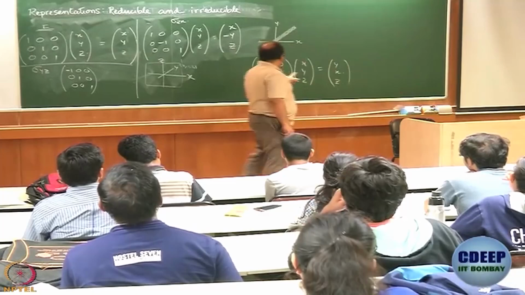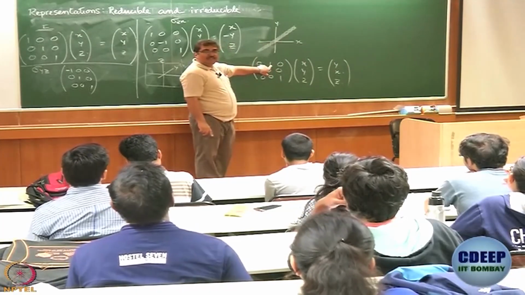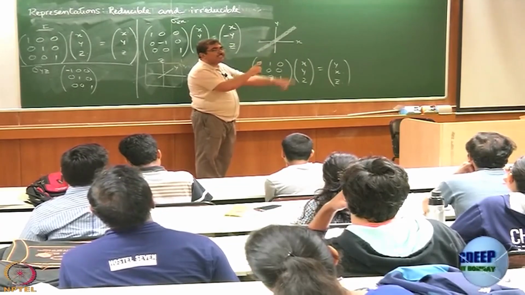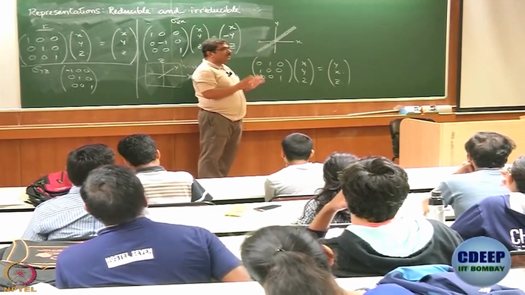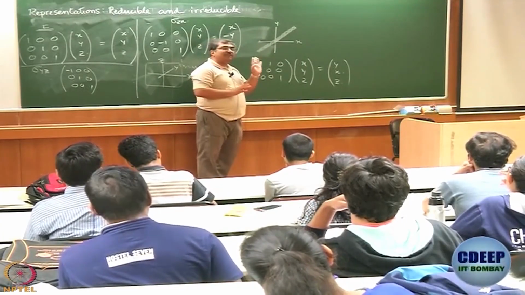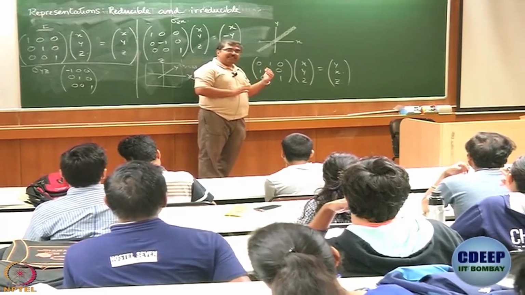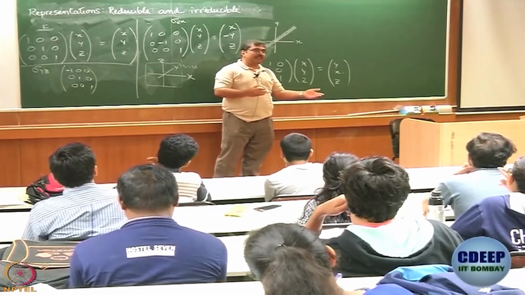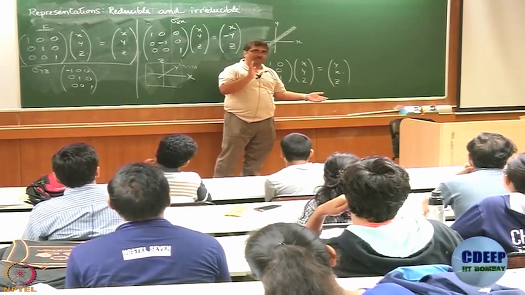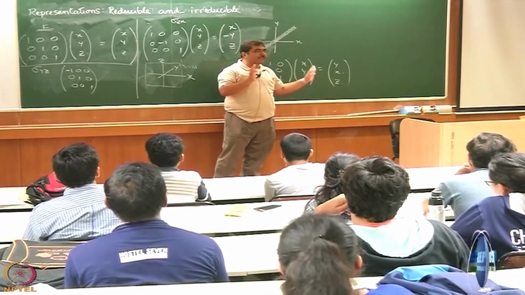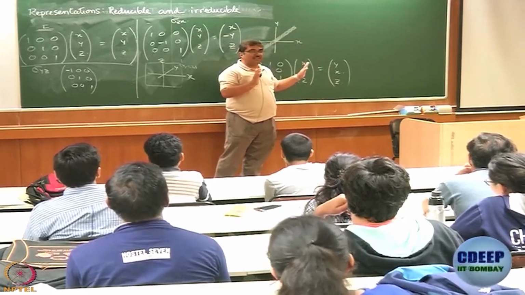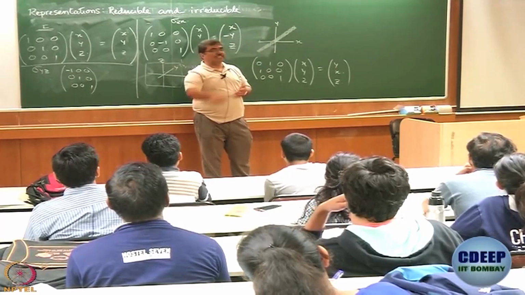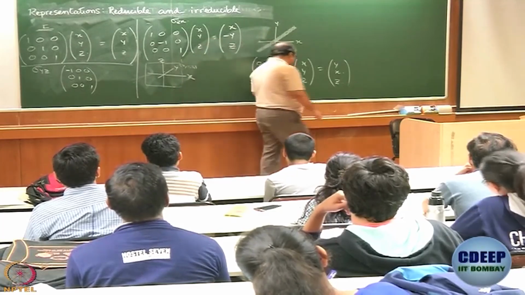The moment you have this, what is the meaning of this term? x has become y, y has become x, right. Now you have interchange of coordinates, that is what it means. If you have non-zero off diagonal elements, that means you have contribution from a different coordinate in the transformed coordinate of the particular one. That is the meaning of non-zero off diagonal elements, and that is what we will see in a little more detail when we discuss rotation. Let us talk about rotation.